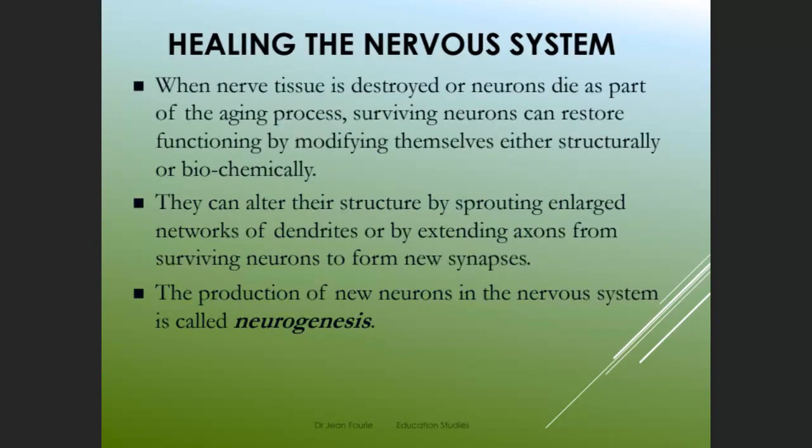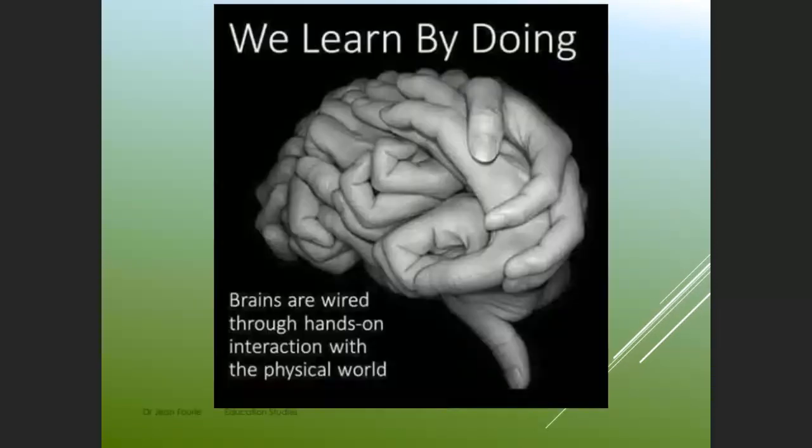The crucial thing for us as teachers is that we need to be actively doing things. We need to be touching, feeling, seeing, hearing, exposed to the world around us. We learn by doing. Our brains are being developed, their architecture and their structures, by hands-on interaction with the physical world around us that is stimulating us, that assists us to grow and to develop strong brains.